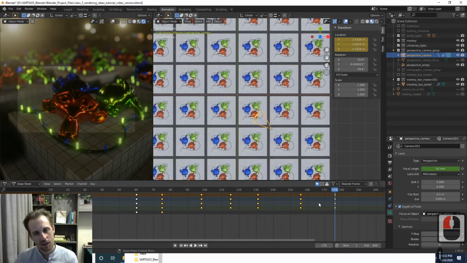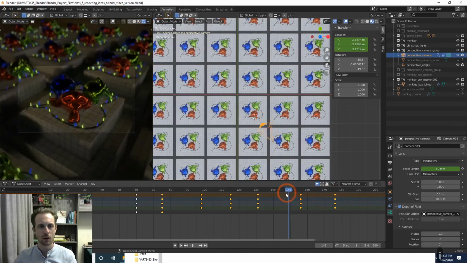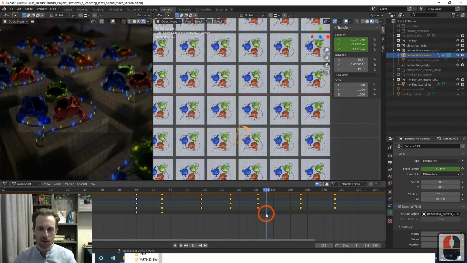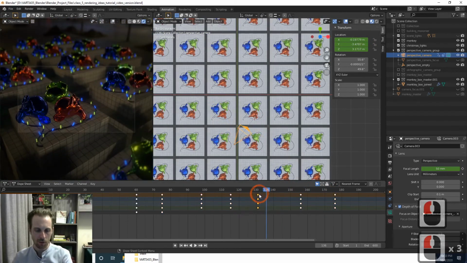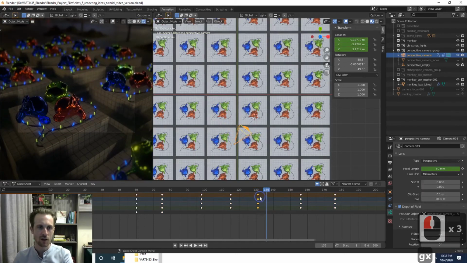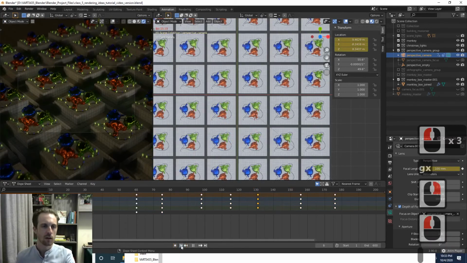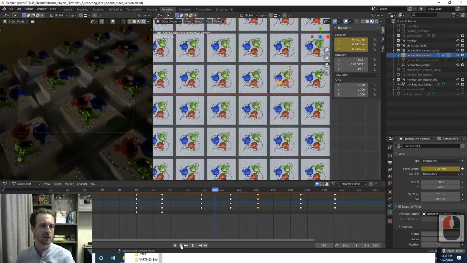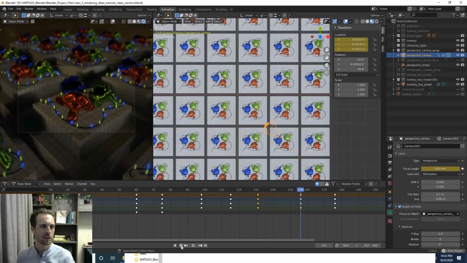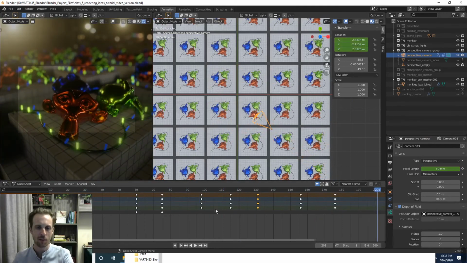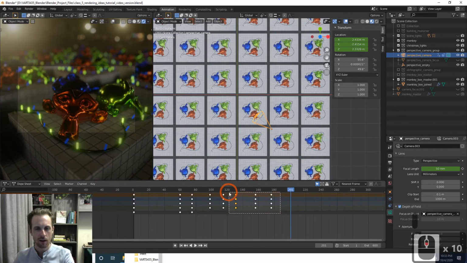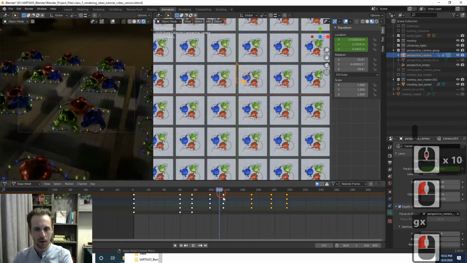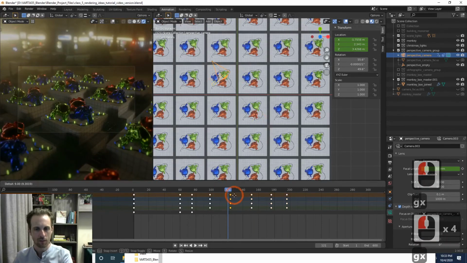Now, obviously, even if you do it in this quick and dirty way, you can always move the keyframes around and change the timing. So my lack of precision here could be corrected. Okay, so some of that spinning, the timing's terrible. I might space these out a bit.